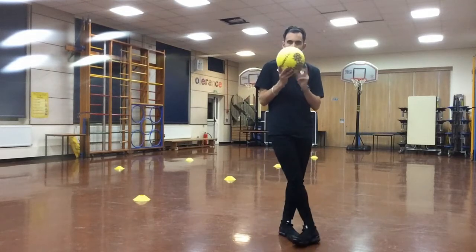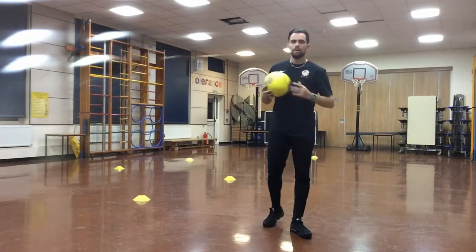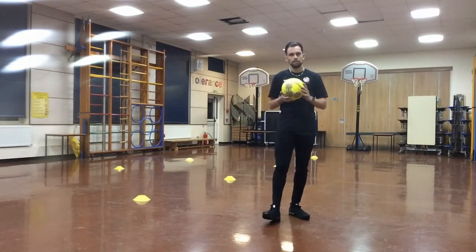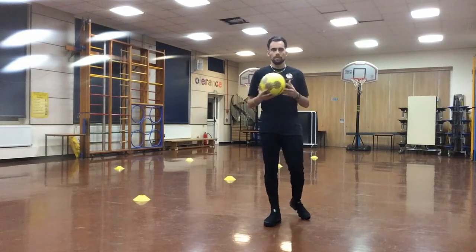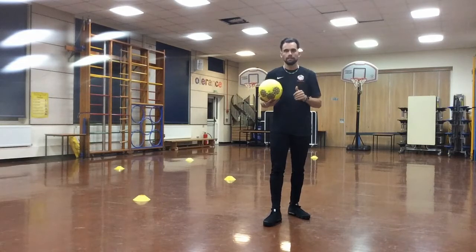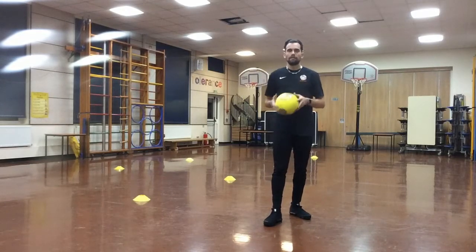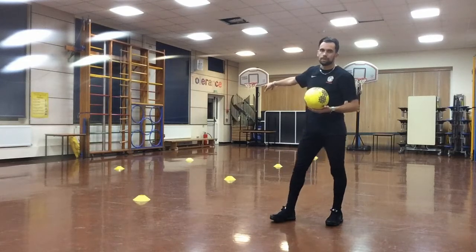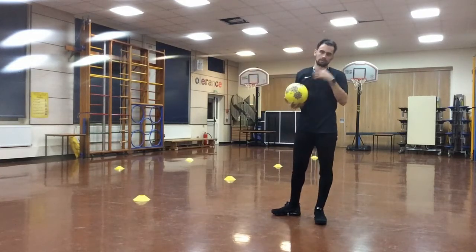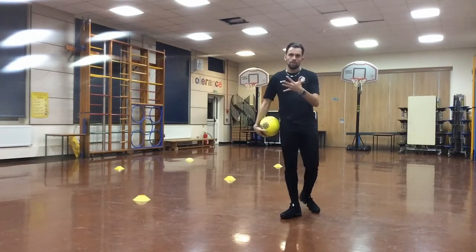For the last part of this drill, you will need your football. You are going to do exactly the same instructions as the running part, but this time you will be dribbling the football around the cones. Take your time, using both feet, and not taking big touches — so don't smash the ball forward and run after it. Keep it nice and close to your body and feet as you go around the cones. Obviously you won't be able to do your sideways shuffle going to the side, so you will just go around the cone, turn, and dribble in that direction, then turn again and dribble forward. I will show you a quick demonstration and then you are going to go off and do your five sets of this drill.